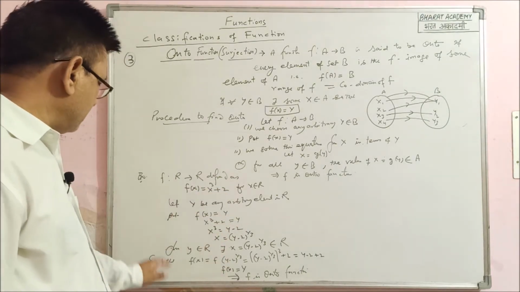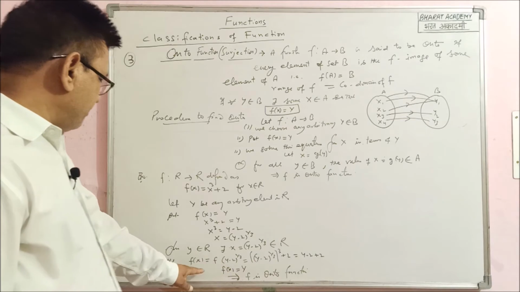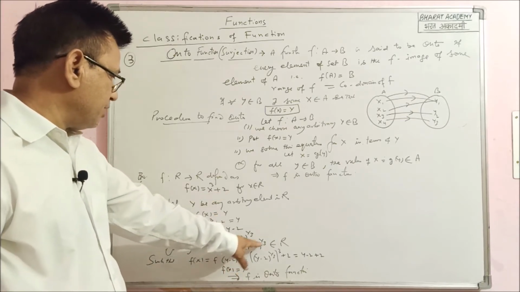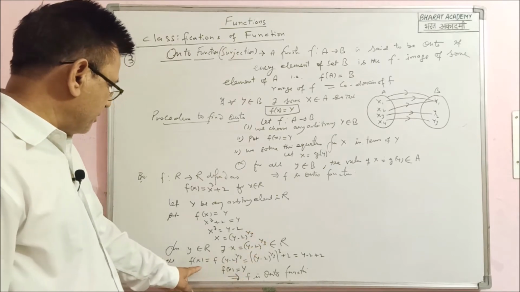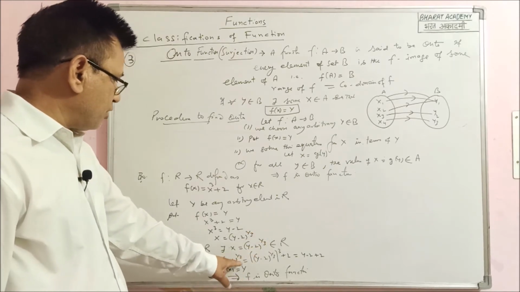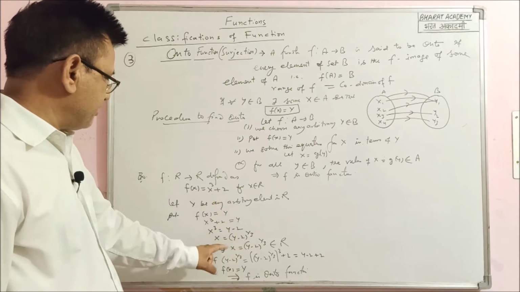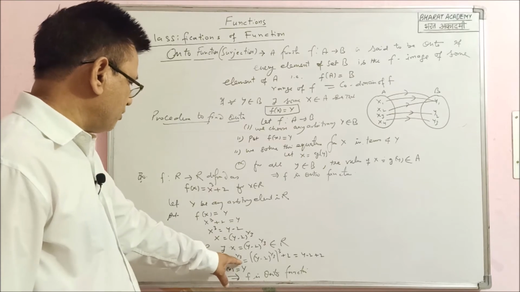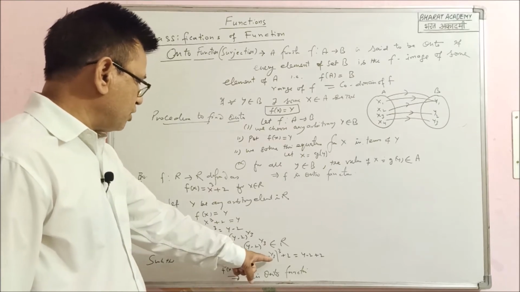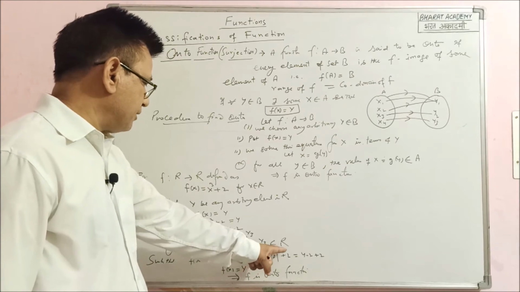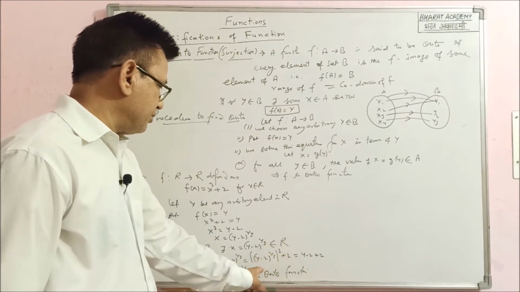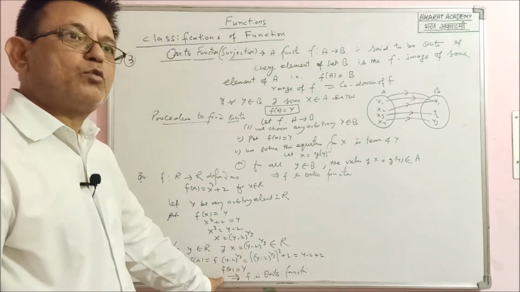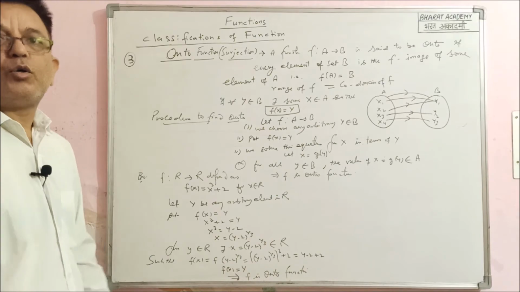I have proved this. And to show it is onto, f(x) is defined as x cube plus 2, but here x is (y minus 2) to the power 1 upon 3. So it will become f of (y minus 2) to the power 1 upon 3. I will apply this definition here. In place of x, I put (y minus 2) to the power 1 upon 3. It will become ((y minus 2) to the power 1 upon 3) whole cubed plus 2. The 3 cancels, it will become y minus 2 plus 2. The 2 cancels, it becomes y. So f(x) equal to y, that means f is an onto function.